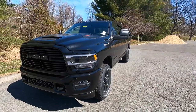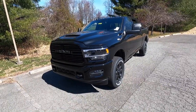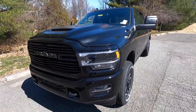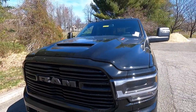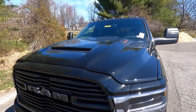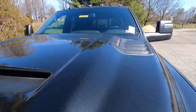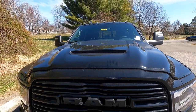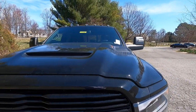First, let's talk about the exterior and performance. This is a 2023 Ram 2500 Laramie and this particular one has been painted in the $200 diamond black crystal pearl paint, which is basically just a black paint with a metallic flake. The first option I'm going to go over is the $3,940 night edition. What you get with that is this sport performance hood with non-functional vents up top and a non-functional air intake at the center of that front hood. The hood also has a bulge at the center to give it a more muscular look — I think it looks pretty darn good.